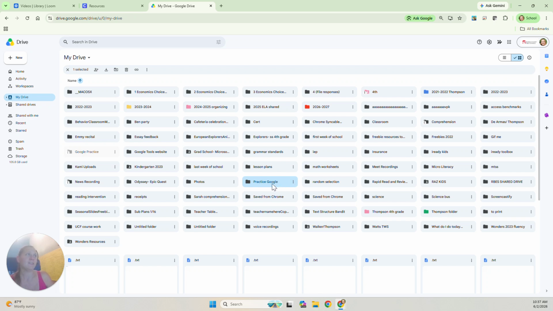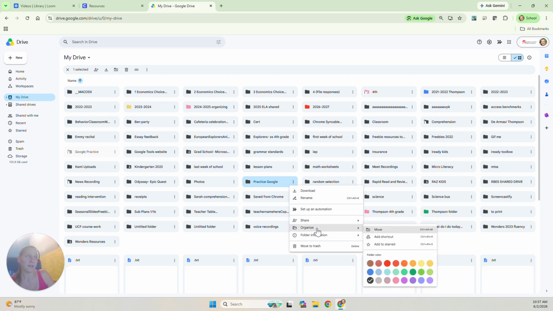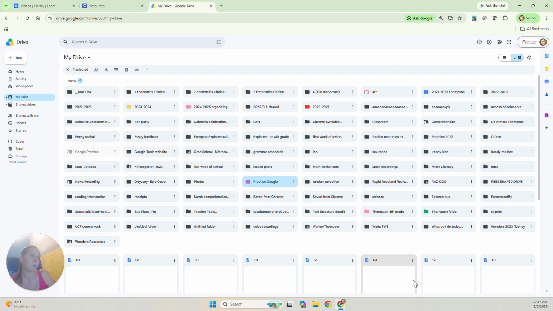But as you can see, I have a lot of folders, and this is going to be overwhelming to try to find. So there's a few things I'm going to do right now before I even work with this folder to make it so I can find it easily. The first thing I'm going to do is take my mouse and click these three dots, which is called More Actions. And I'm going to hover over where it says Organize, move my mouse over, and pick a color for my folder. I'm going to go ahead and pick purple. So as you can see, my folder now lights up purple.